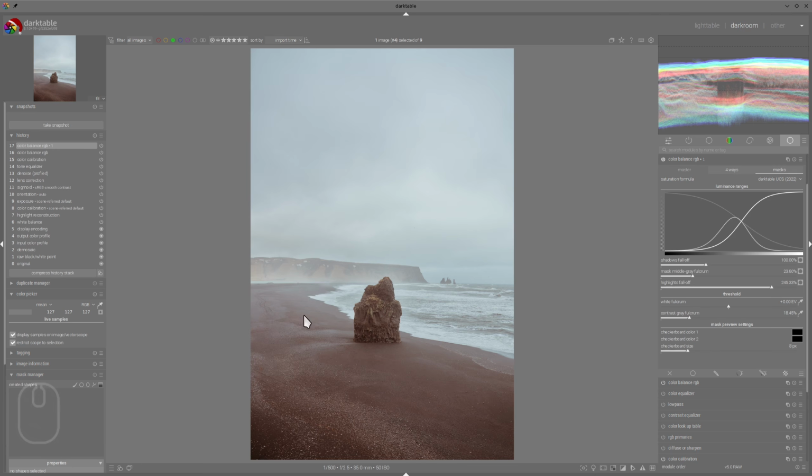I would like to have some bluish area here on those parts of the sand which are much brighter. So we have not only differentiation between the sky and the beach itself, but also in the beach we have those nice stones which get more bluish and darker stones which are more reddish, which also gives us a bit more depth. And I think we are good now.